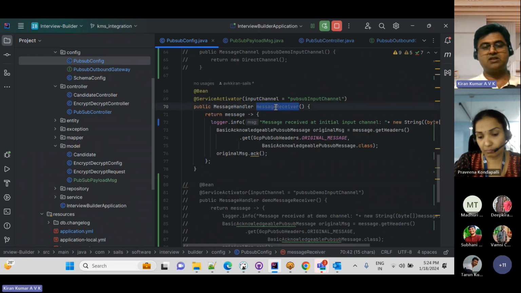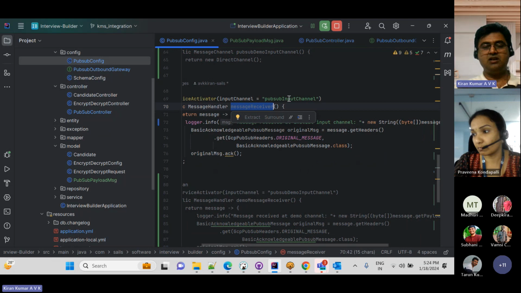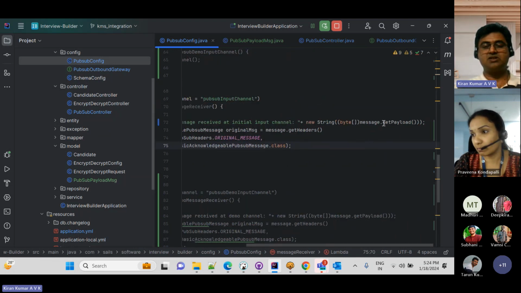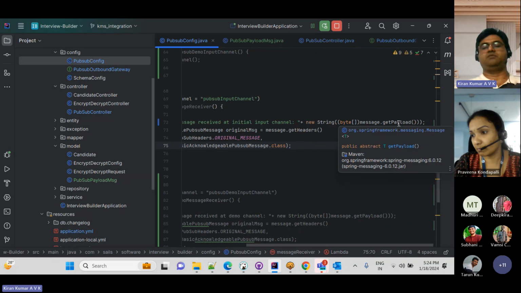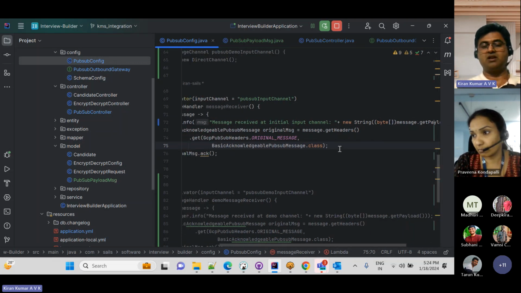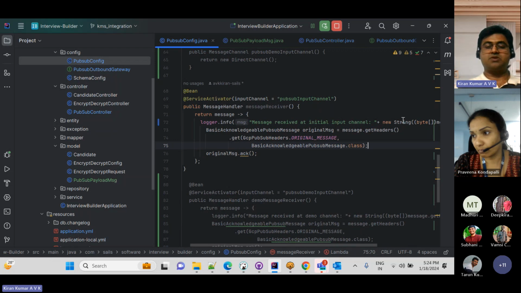So here we are configuring the message handler for that input channel. We'll receive the message this way, dot get payload. As I mentioned earlier, the communication happens in byte array, so we'll convert it to string as we are sending string messages in this demo.